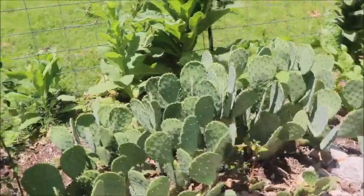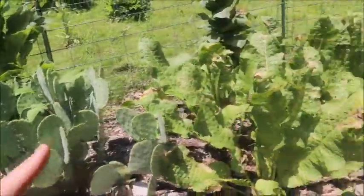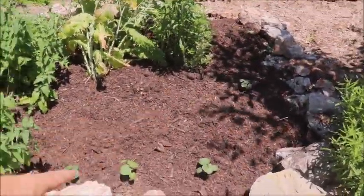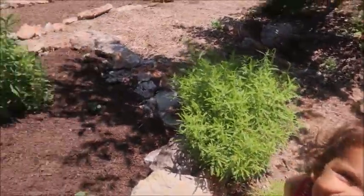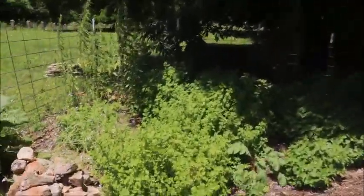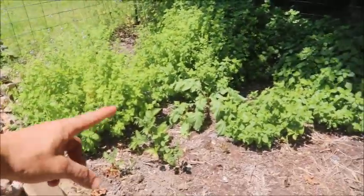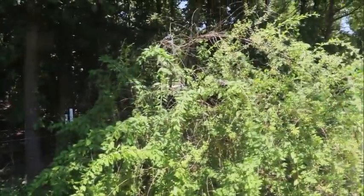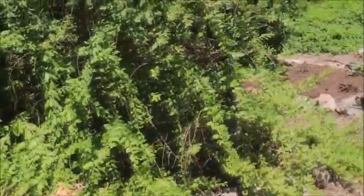And yes, the pad cacti — the nopales — they are doing great. Horseradish is coming in hard. I had to replant some of the okra I had planted — I've got a couple of them growing in. This pretty much turned into all lemon balm, which is fine — it blocks out the weeds for now. And there's some potatoes from last year that look like they're growing in there. These are the Korean goji berries — they're going to do good but I've got to do work. I mean, they're coming across all the paths.